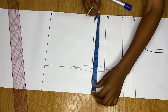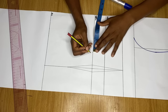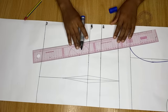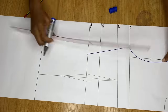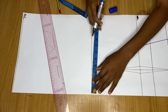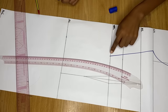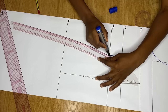Now on the waistline here, I'm going to divide my waist measurement into 4. I made a mark and I measured the dart intake that I had and replaced it back. So now I am going to connect from the armhole down to meet this waistline here. And then on the hip line, I'm going to go ahead and divide my hip measurement into 4. I'm making a mark here. And I'll be using my hip curve to make a nice curve from the waist down to meet the hip line.